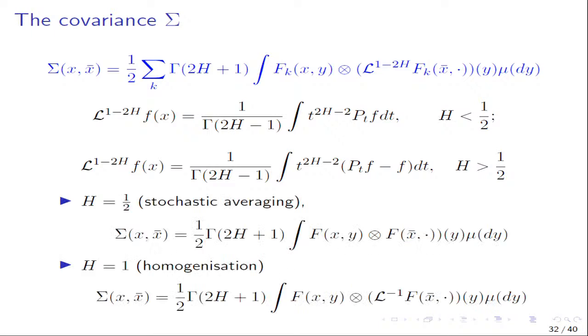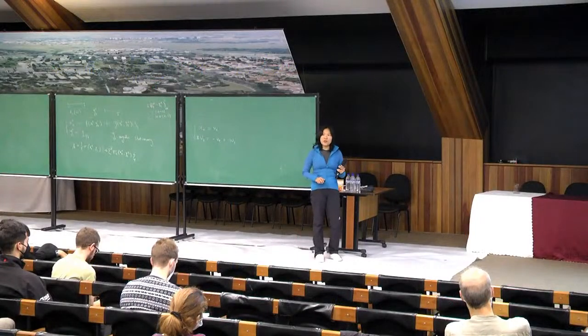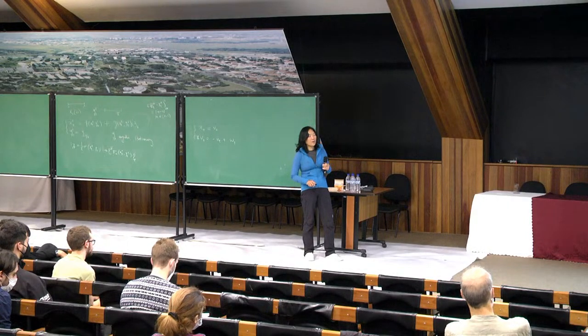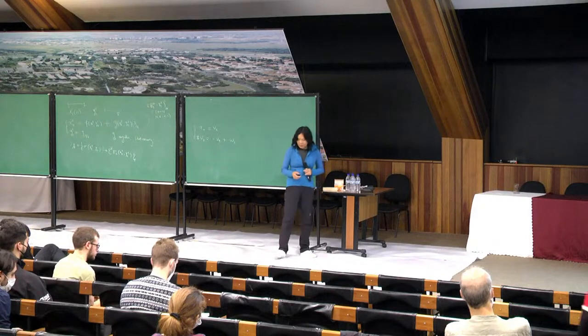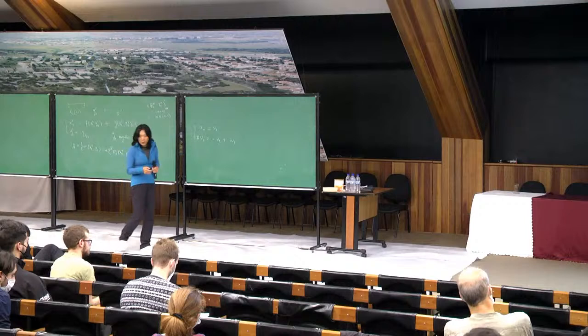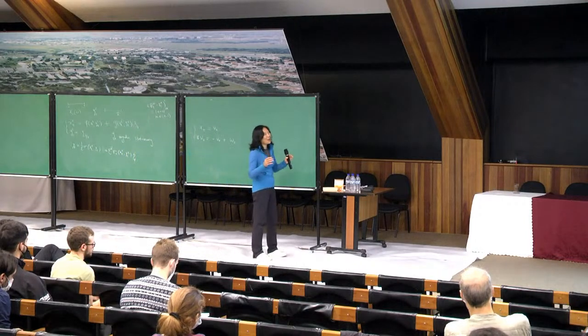So that's what comes out, and it is quite pleasing. We're doing fractional Brownian motion. For h equal to half, this formula exactly agrees with the stochastic averaging formula. So you take the square of the function you average. For h equal to 1, it agrees exactly with the homogenization. In homogenization, you usually have a vector field which averages to 0. Then you have an elliptic operator, you can solve a partial differential equation, and the solution of the equation you put here, then you average out. So that's the homogenization theory. So in terms of the results, we collect them together into one unified formula, essentially a unified approach, although they do not have completely the same proof yet.